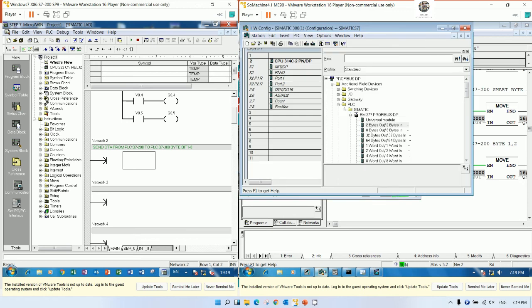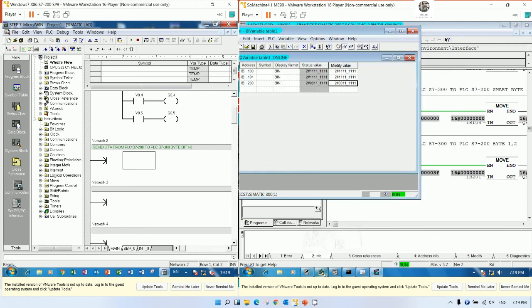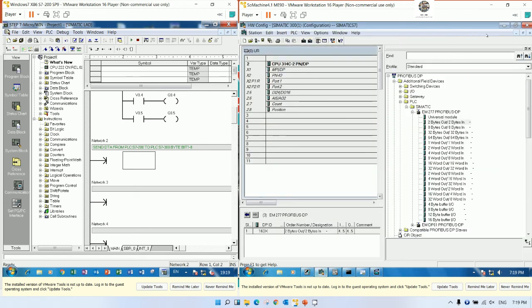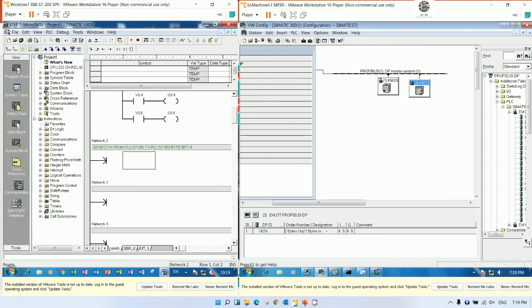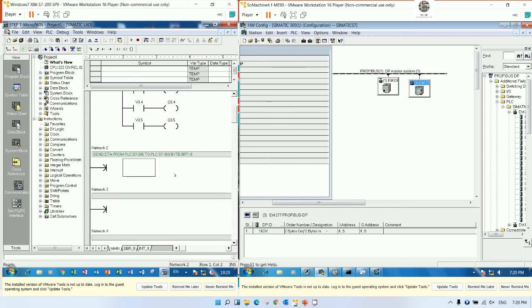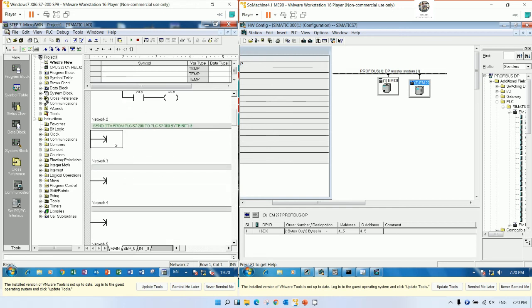So for PLC S7-300, let's see here the hardware configuration. I will explain. Let's see here the PLC S7-200 Profibus, right? So the data starts from 4 and then 5, right? So the V memory will adjust. So there are 2 bytes. So if we would like to send the data to the PLC S7-300, we can start from V2.0, right? Because we use 2 bytes. 0, 1 and start number 2, right?